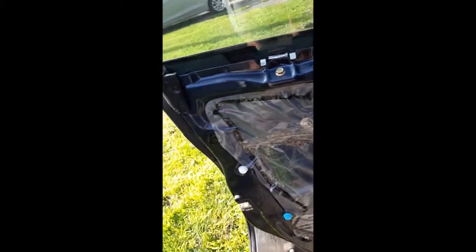I've got to pull them out gently with a pair of pliers, needle nose probably. 1, 2, 3, I believe. I don't see any others. The rest of them actually slip in. They should be popping into these empty holes in the door. I just realized that. Okay, I'm going to get them out, mount them in the door card, and then get the door card mounted.